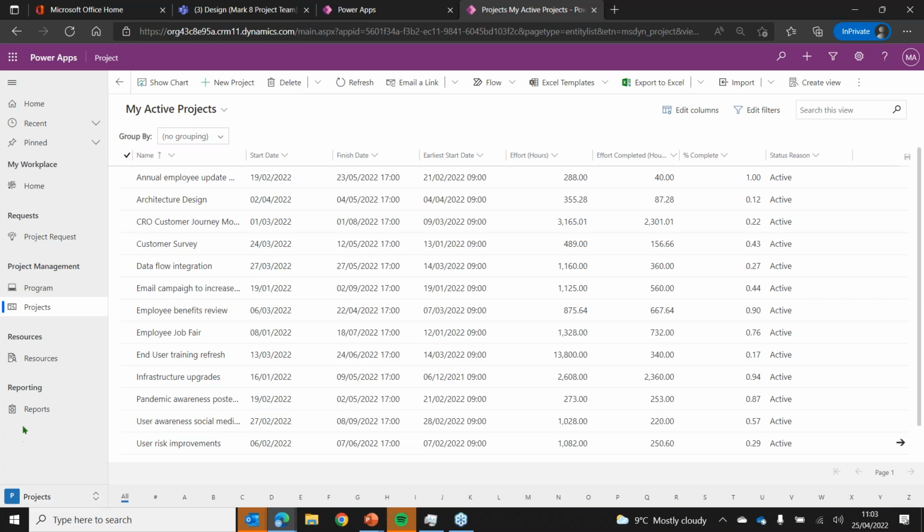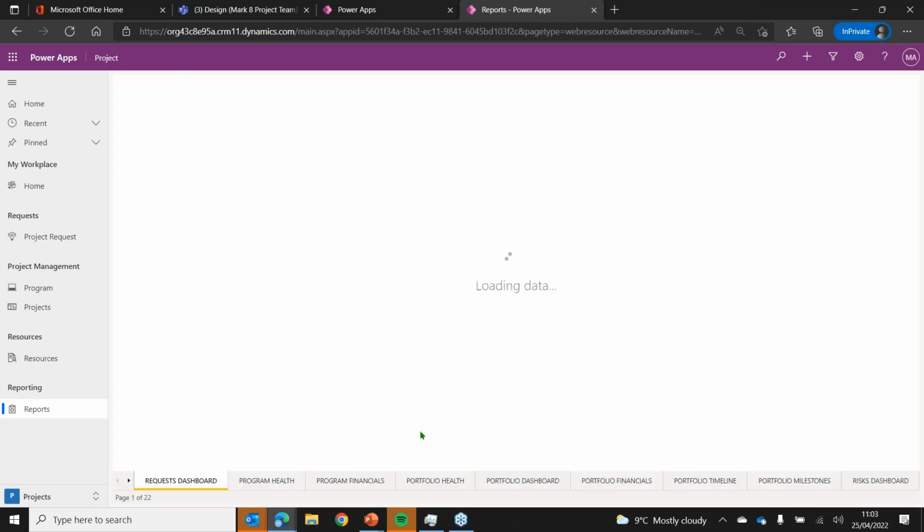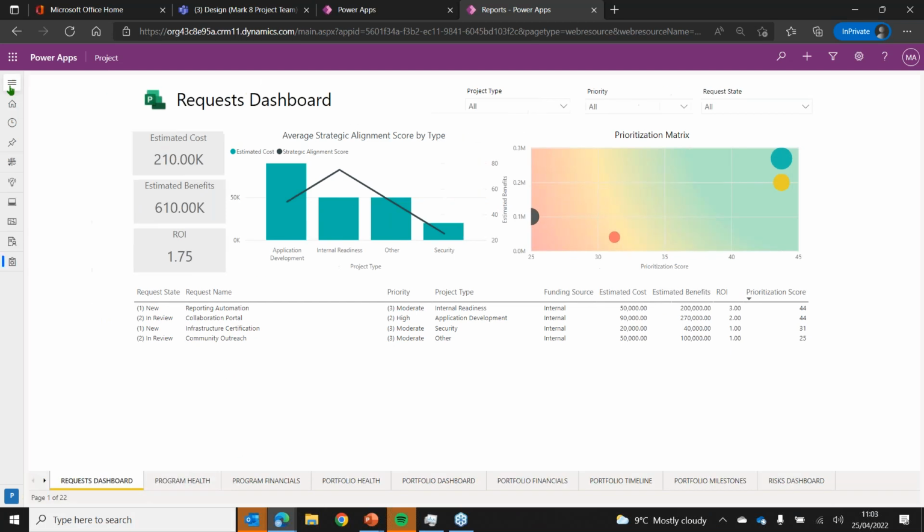So super, super simple and easy to use. And of course, once we've got that, we then have all our reports. And again, we can embed Power BI into here, so all of my reports are there. If we have a look at the bottom, let's make that smaller. Here's my request dashboard, so I can see what requests have come through. I've got a little priority matrix. I'm sure many of you are using Power BI nowadays, so you can use all those really great features to create dashboards. Obviously, these are reports as well.